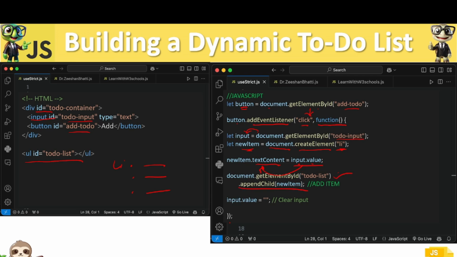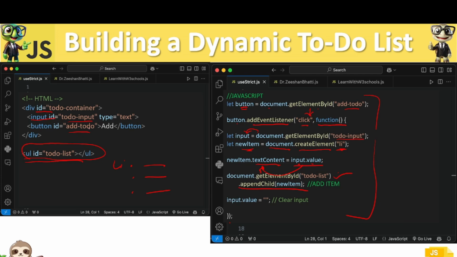Very easy. See how we can easily manipulate and create complex websites using simple JavaScript. In this case, we created a container, we added a text field, we added a button, we added an empty unordered list without any child nodes. So we first read the button.